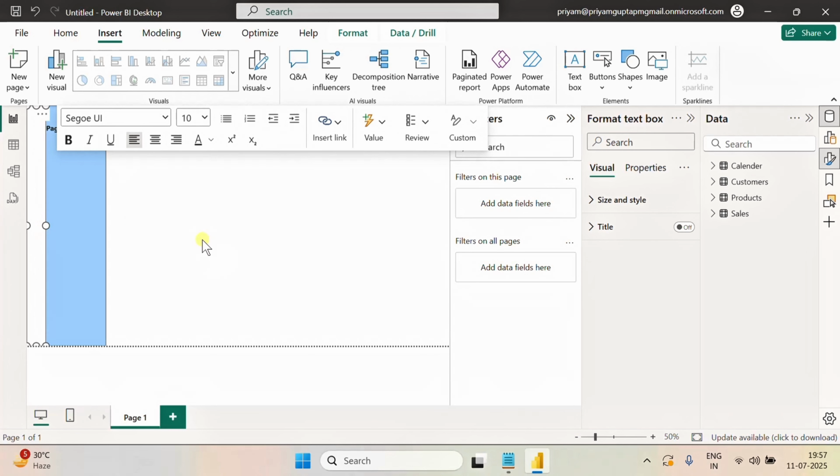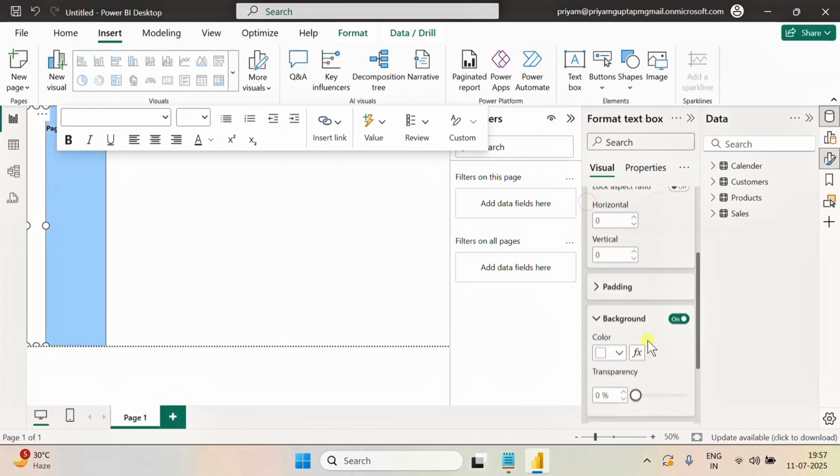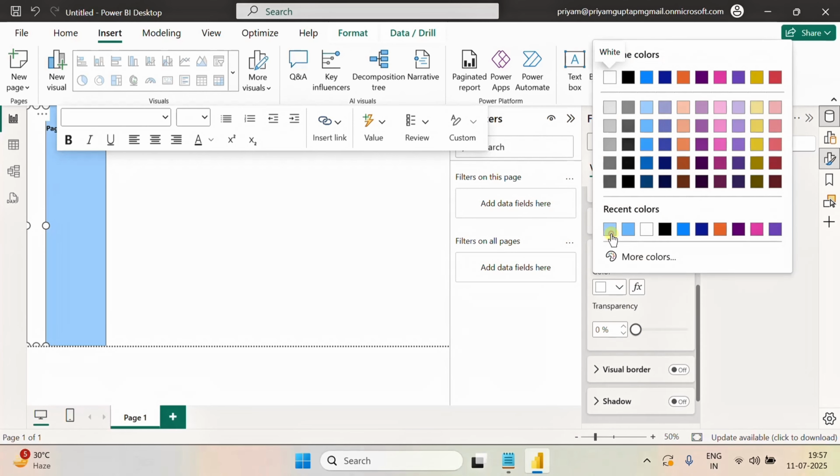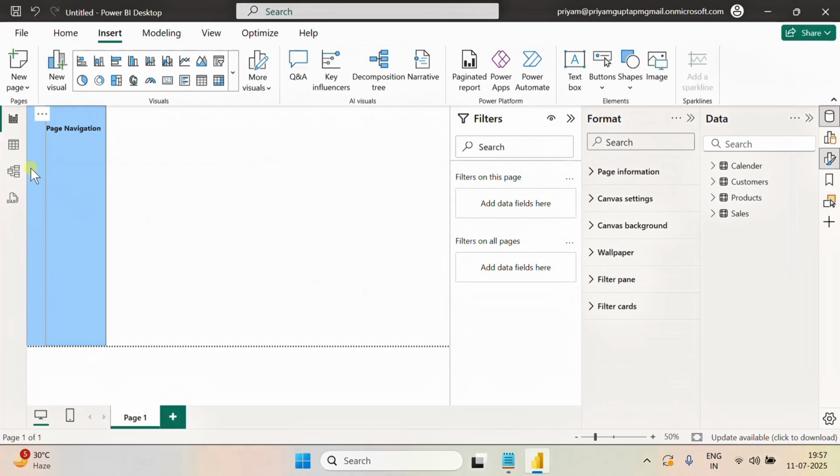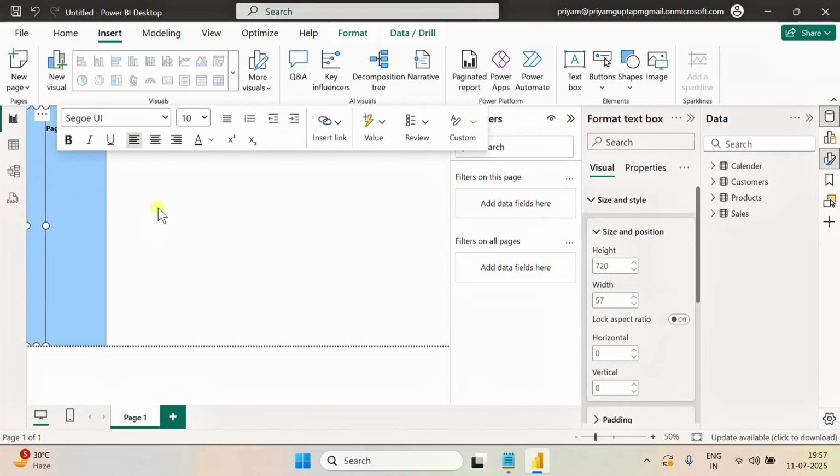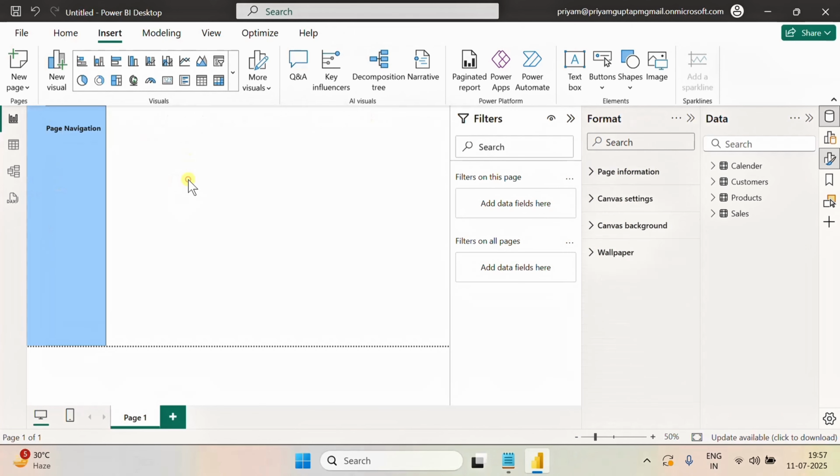We have to set the height and width, and let me give the color also. Now let me go back to our selection pane.